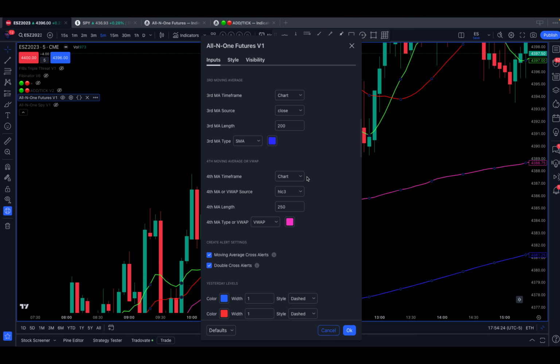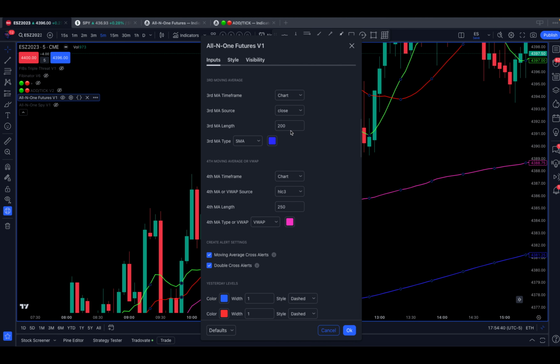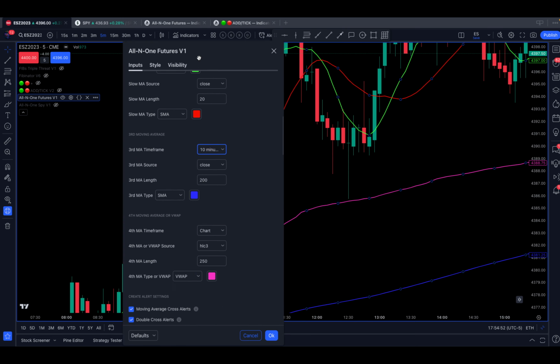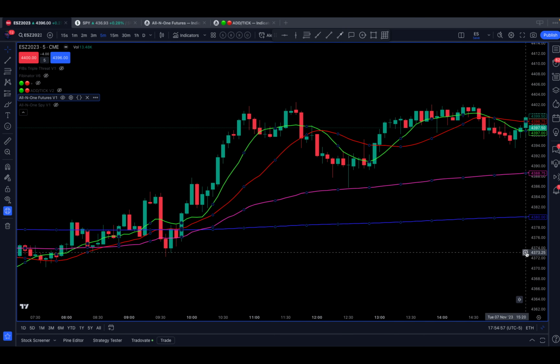You can leave that on there, or you can change it. You could change it to EMA, WMA, HMA. There's different ones you can change it to. And obviously change the length. If you want to do the source as high low, you could change it to that. It's all up to you. And if you want to change the time frame here, currently I'm on a 5-minute chart, and say I want to change the time frame to a 10-minute, you can also do that, but it's not going to be smooth. So that's going to be this blue line here.